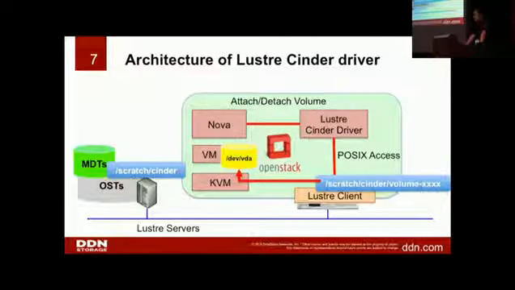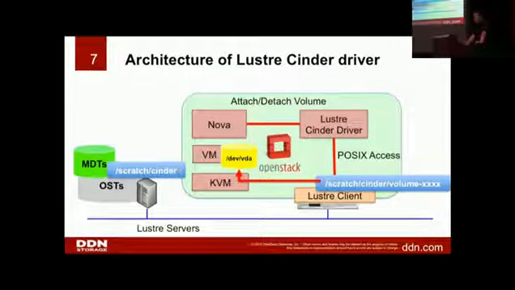This is a quick diagram of how the Cinder driver works. From the Lustre standpoint, it's simple. You can just set up Lustre, and we don't need any Lustre-side patch. You can set up Lustre 2.5, 2.7, 2.9, whatever you want. Then you set up an OpenStack environment on a Lustre client. Not only one, multiple clients are also supported. You just install OpenStack on the Lustre client using the Lustre Cinder driver.